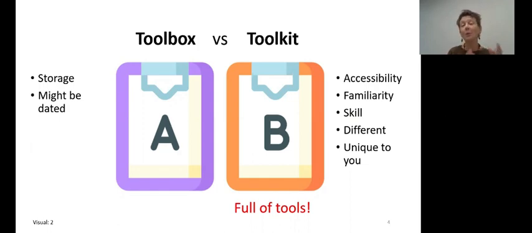So when I think about a toolbox, I think about something like my garden shed. In my garden shed, I have a shovel and I have a little rake and a little hand scraper. I have this weird three-pronged rake that I inherited from someone. I store things in my toolbox, and so some of those are dated. I'm not even sure if some of them actually work.